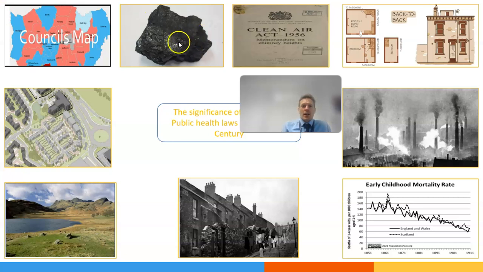Now, the second picture relates to coal being used to burn, which obviously affects the air quality. That's why I put it next to Clean Air Act, because in Ancoats, poor air quality was basically, if you look at the picture down in the bottom right hand corner, killing everybody. Huge levels of infant mortality, and 30% of deaths in Ancoats were due to bad air quality. So that's worth mentioning as a problem.